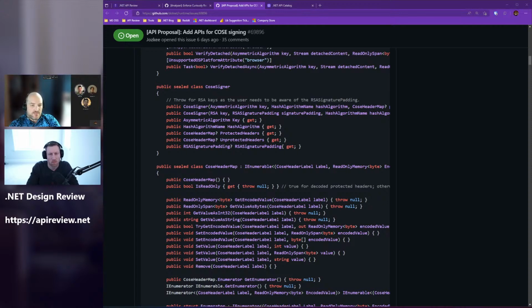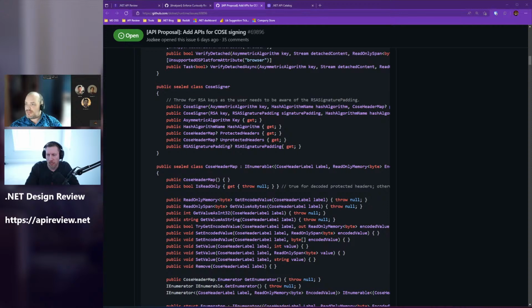Do we have a read-only dictionary type in the framework? We do have a read-only dictionary. We have, I think, awesome. We don't call it read-only dictionary though. I think we call it read-only keyed collection or some stuff like that. No, we actually have ReadOnlyDictionary. Yeah, it's in the object model. Okay, cool. It has an IDictionary and it just throws from Add.